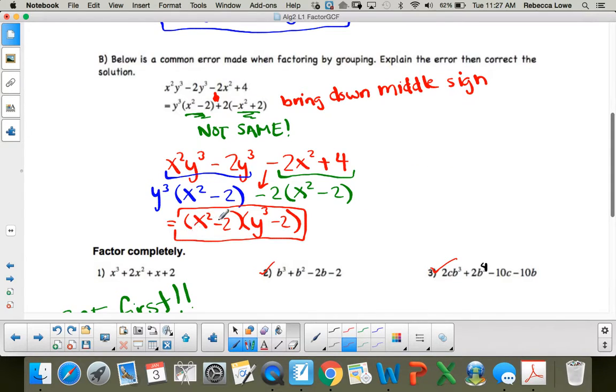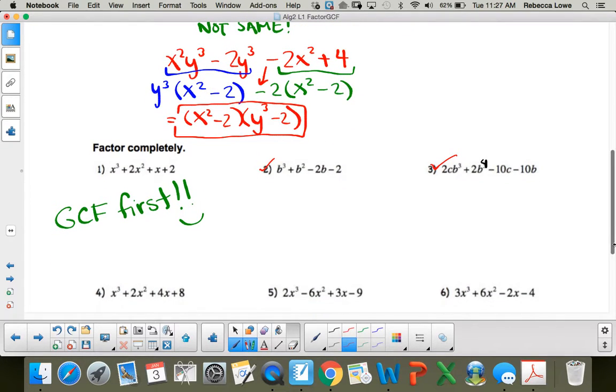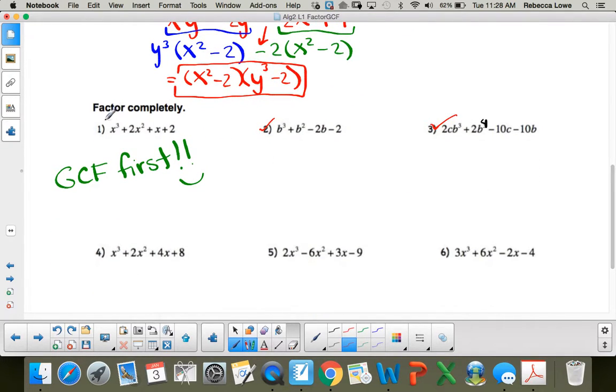And later on you'll have to see if these are factorable, if they're one of the special case binomials, but they're not. All right, so I'm going to do the ones that are checked, and then your job is to do the ones that are not checked prior to coming to class, and then you'll also be working on the problem set when you get to class. All right, I'm going to roll through these pretty fast.